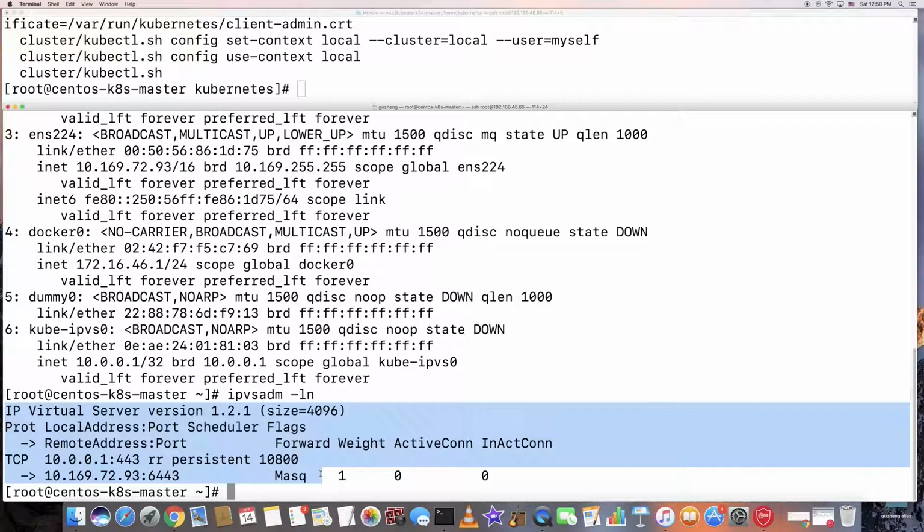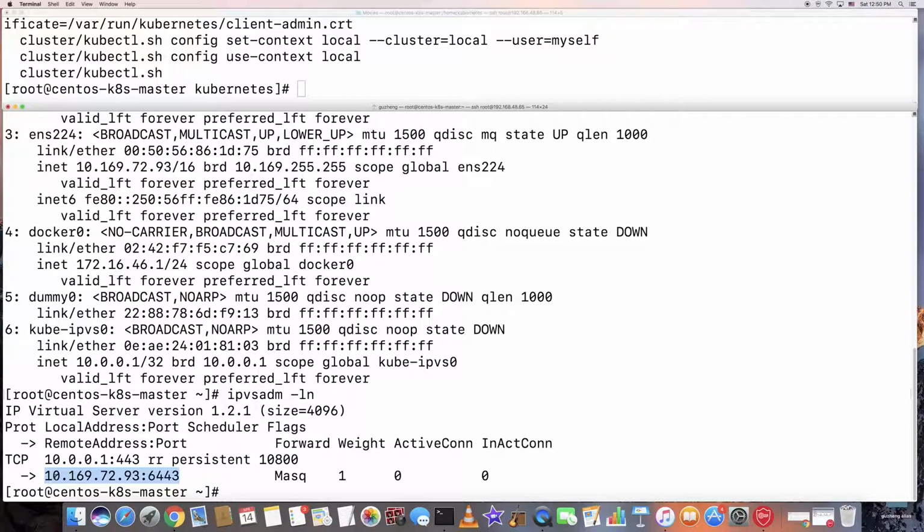As you can see here, we have a virtual IP listener here. The listener IP is the same as this IP address. The port is 443, and this is the pool member for this virtual listener.